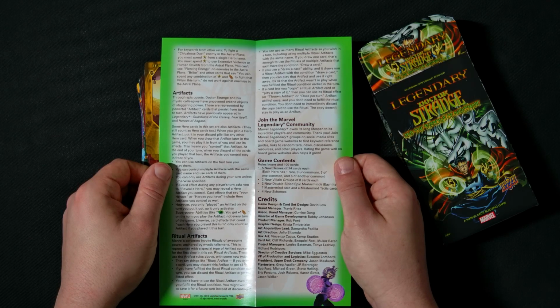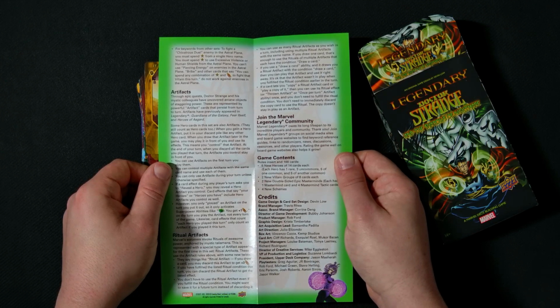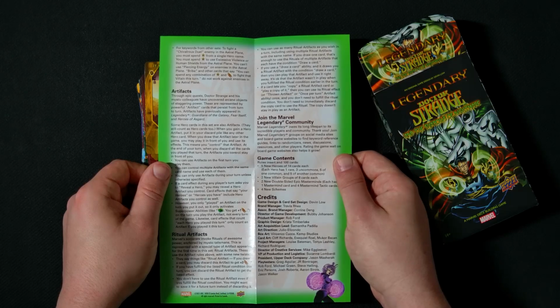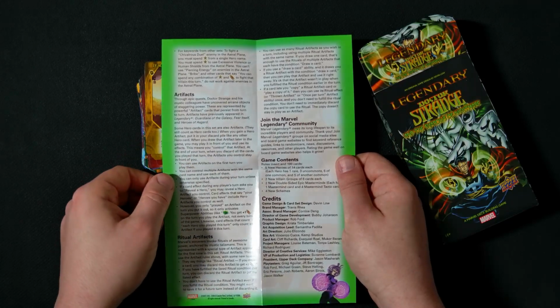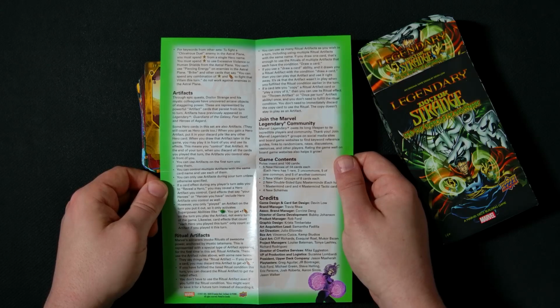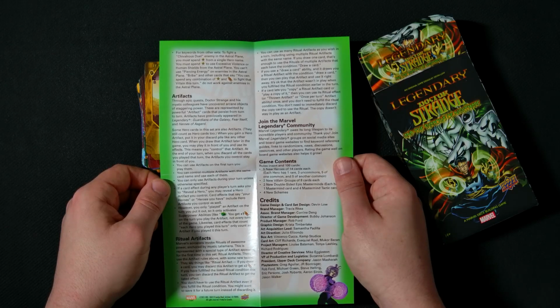Artifacts. Through epic quests, Doctor Strange and his mystic colleagues have uncovered arcane objects of staggering power. These are represented by powerful artifact cards that persist from turn to turn. Artifacts have previously appeared in Legendary Guardians of the Galaxy, Fear Itself, and Heroes of Asgard. Some hero cards in this set are also artifacts. They still count as hero cards too. When you gain a hero artifact, put it in your discard pile like any other hero card. When you draw that artifact later in the game, you may play it in front of you and use its effects. This means you control that artifact.